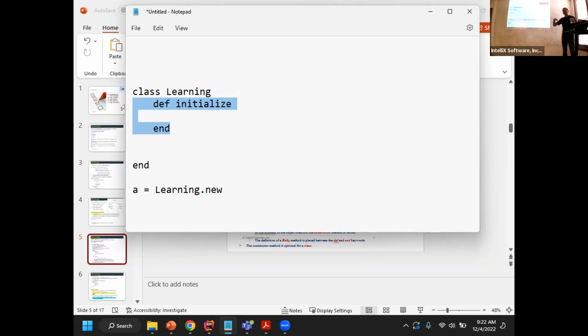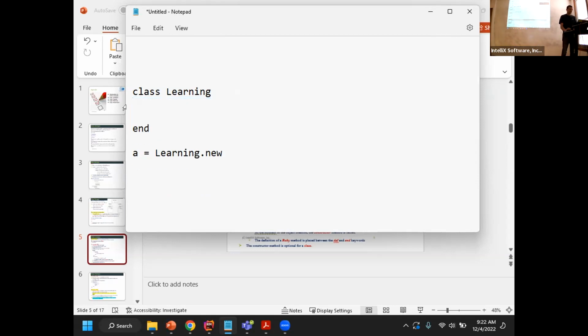It is always there for initializing the class. This is the .new method we are calling, but there is nothing there.